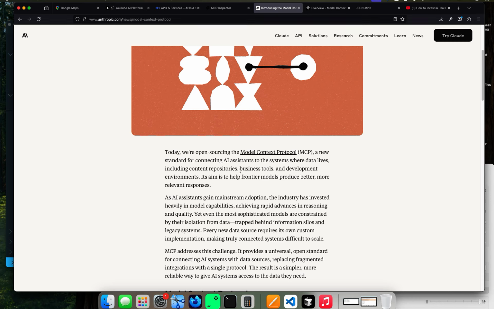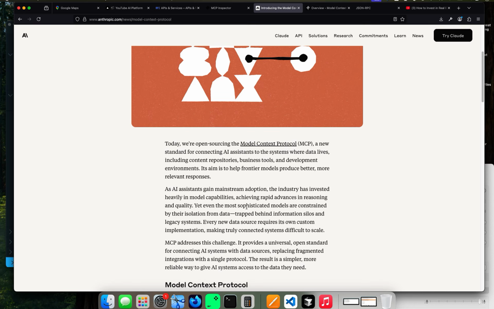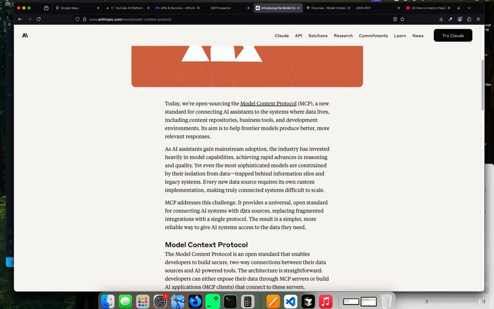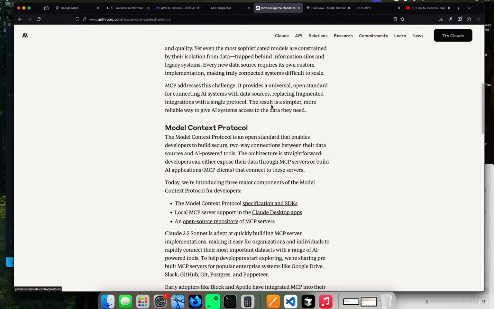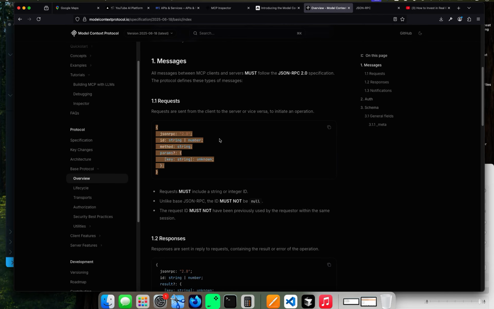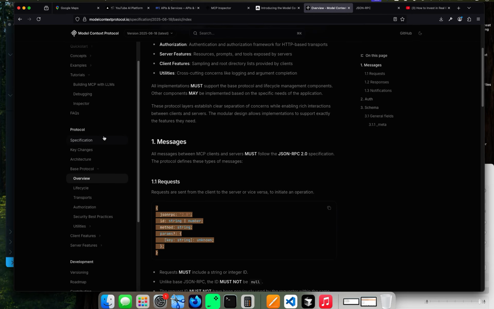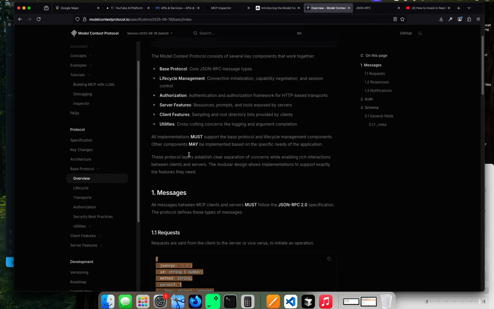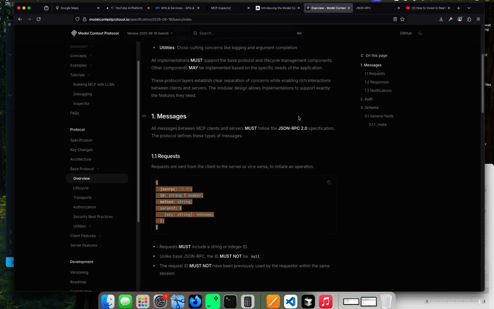I will be using Claude because I think it's a great model. If you want to learn more about it, you can go to this page. They also have this other page that tells you a lot about the protocol, and it's using the JSON RPC protocol. That's the base protocol that it's using.